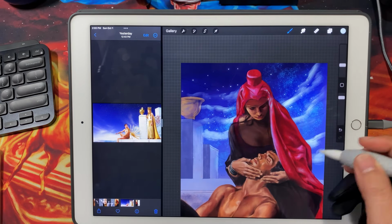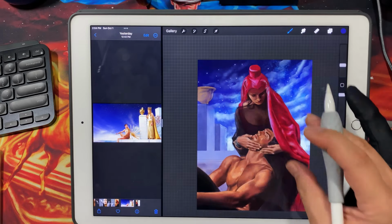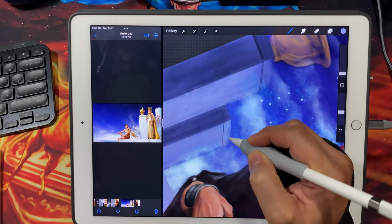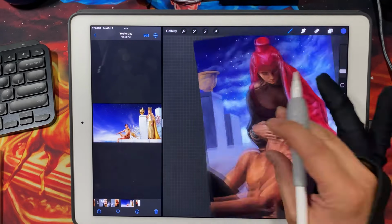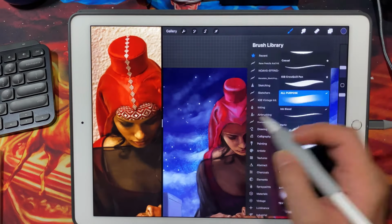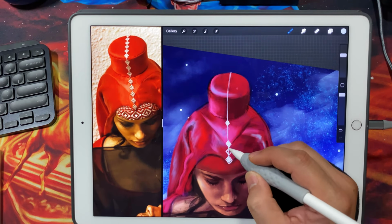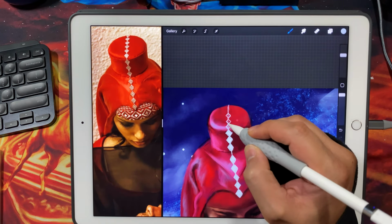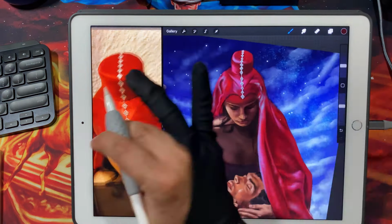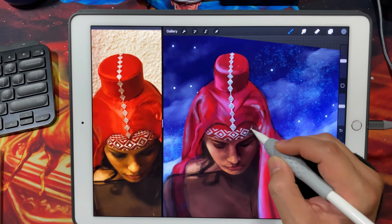And so using good reference is another aspect to creating these types of representational illustrations, and making sure you have good photos with good lighting that are clear, that give good details. You'll see me here going back and forth on the left side. I've got a split screen going on where I am utilizing either the Photos application on my iPad or Photoshop to reference the image. And I recommend that you use something that is literally side by side. You can use a separate monitor on your desktop computer or some other device to reference it, but it's really nice to have a side by side on the same screen.